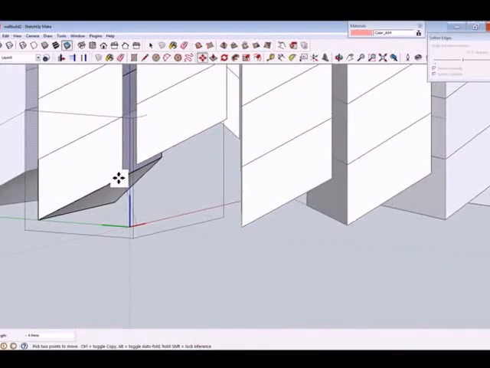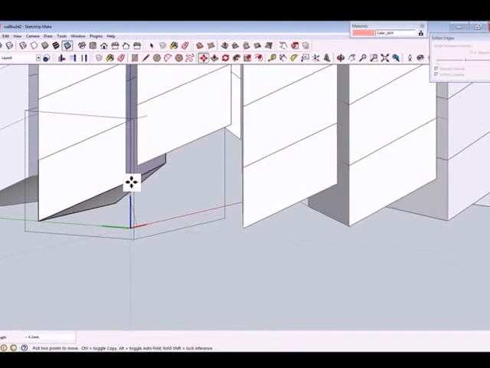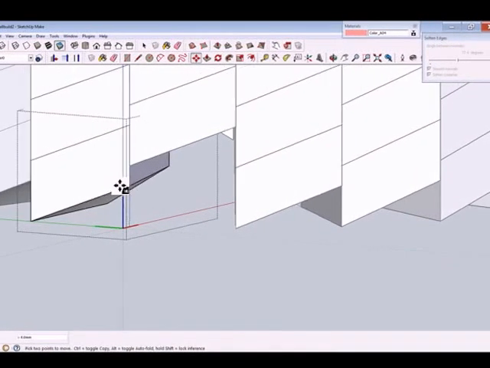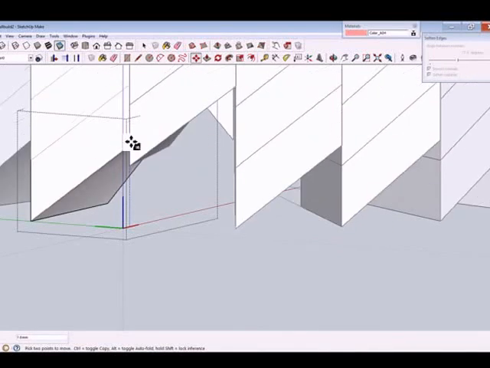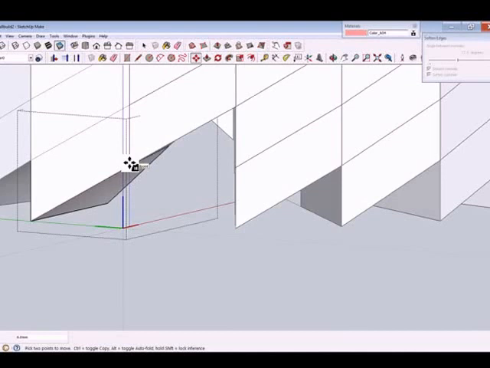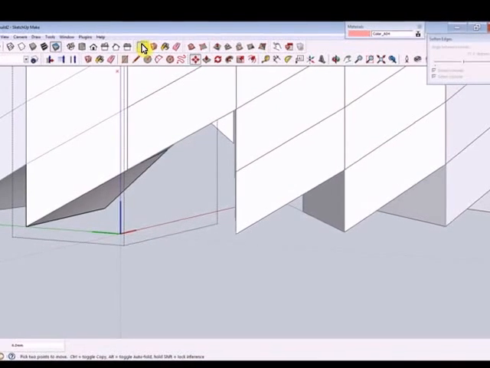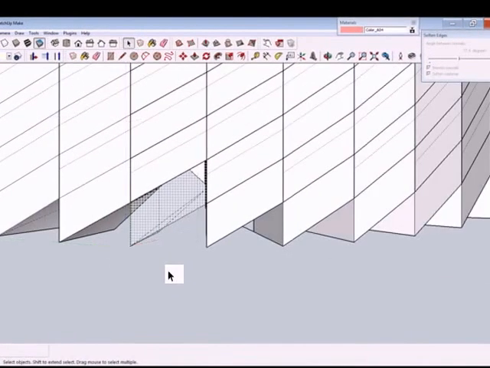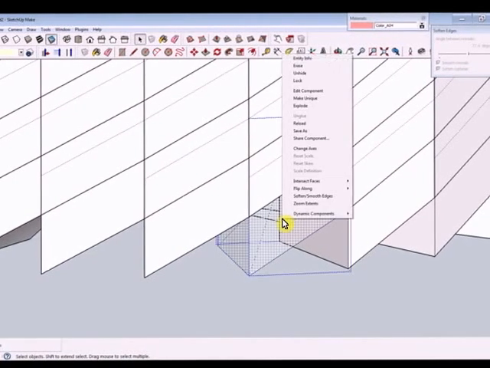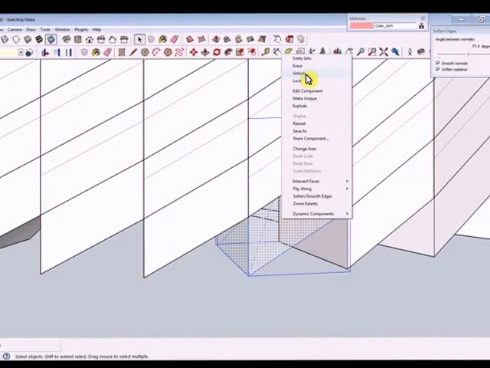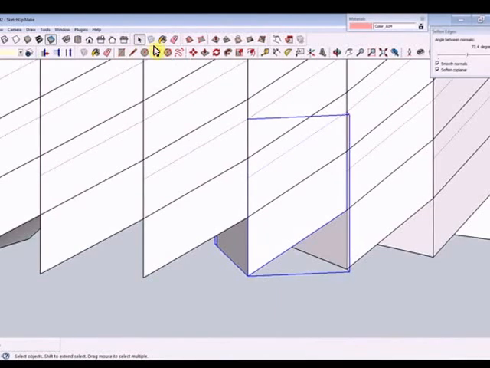Now if you're struggling to get the vertical thing going while it's moving around, just press the down arrow and that will lock it, can you see? I'm pressing the down arrow, that locks it there, that's great. If you can't do that, that's fine. Then when you're in place, let go. Right, I'm now going to turn on hidden geometry briefly, and if you can see, there's the one I hid earlier. If I then right click, unhide, there you go, it's unhidden.